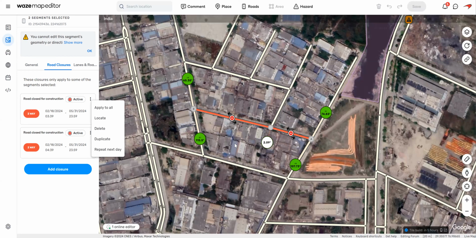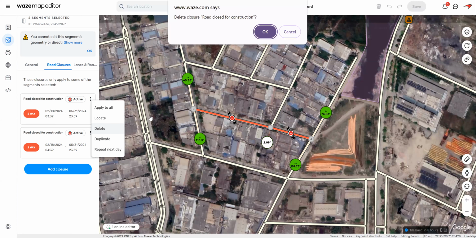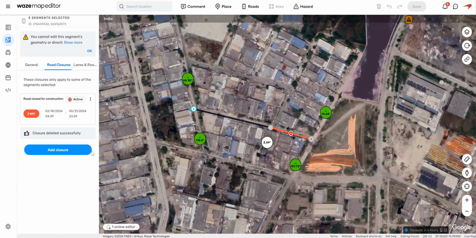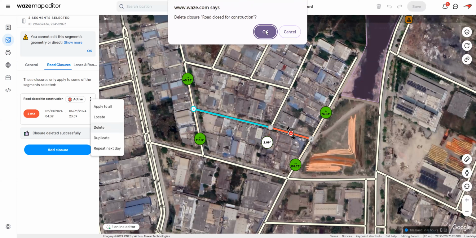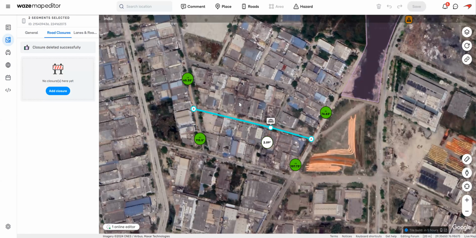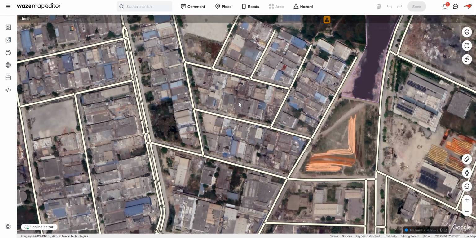But let's say on 14th April, you get a message that this is over. So you just need to go in, select the segments and press delete. And the closures are gone and the road is operational again. Don't forget one of the important parts of closures. This is live. This does not need the tile update. Whatever I did just now, the live map would have shown this closure for those 3-4 minutes while I was doing this video, and then it took it away.